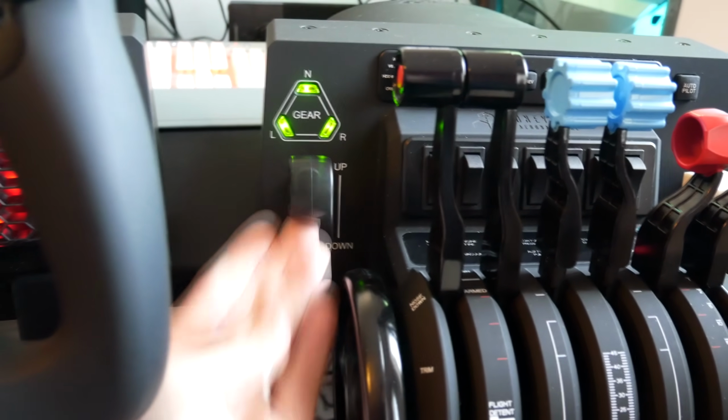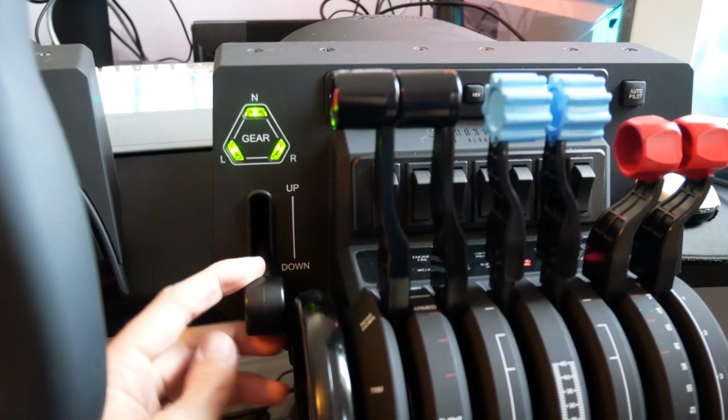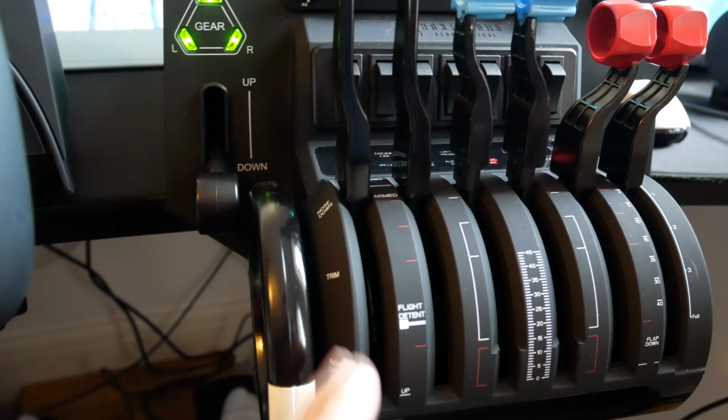Moving on to the Bravo Throttle Quadrant now. First of all, the landing gear lever. It has a good range of travel, nice, functional, and includes those 3 greens above it, which do also work and go red when the gear isn't down and locked. So that is a good piece of design.